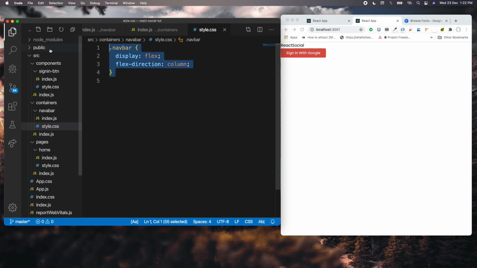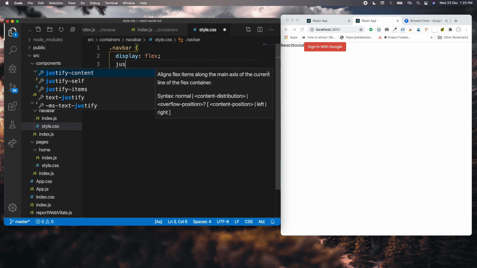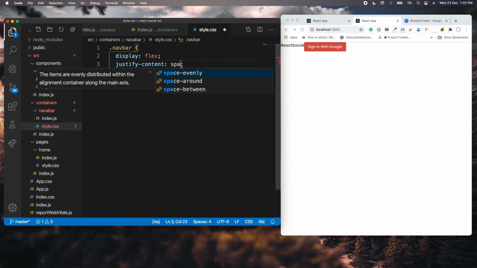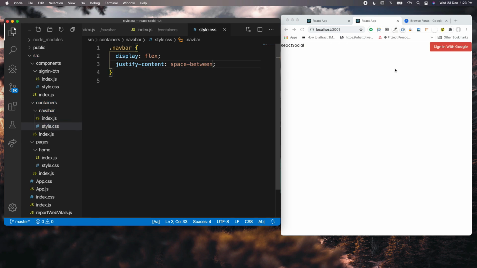So you can learn all about flex. I can create a separate video about this, but overall to structure these in a horizontal manner, I'm using display flex. Then what I'm going to do is I want a space between. So how I want both of these components to be arranged is that there should be as much space as they can between them. So for that, I'm going to say justify content and space between. So if I save that, you can see it looks something like this.